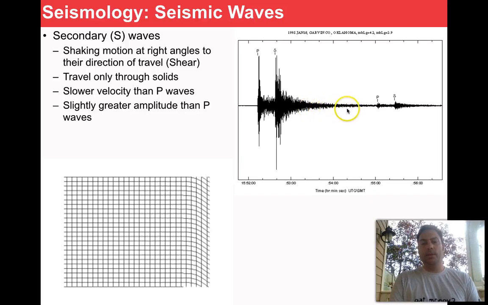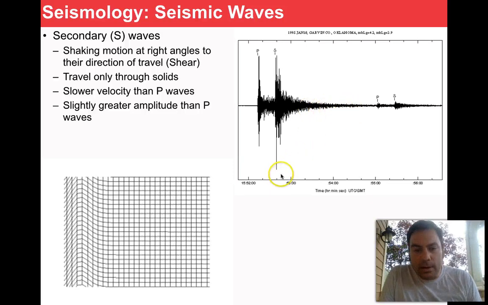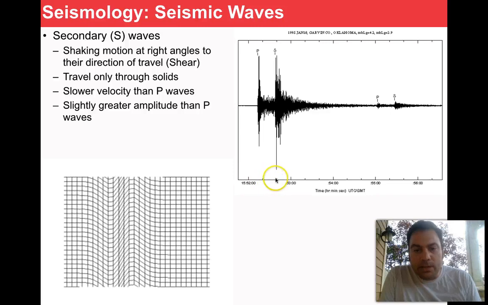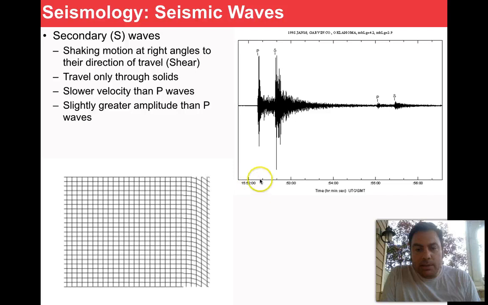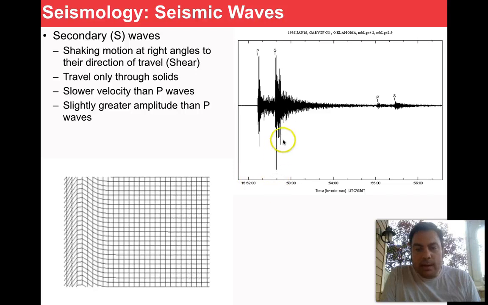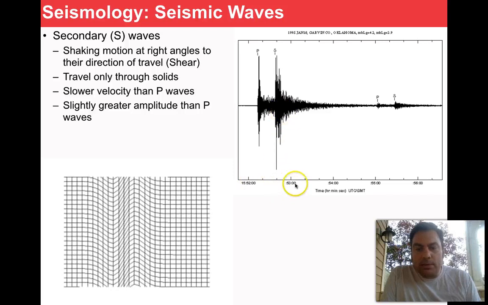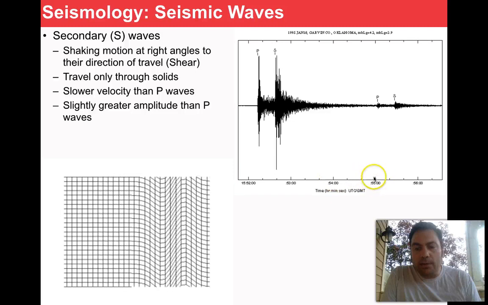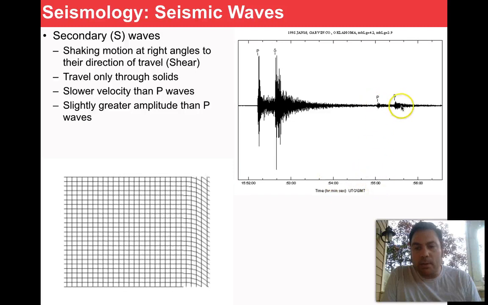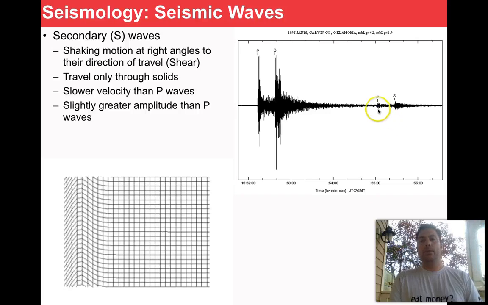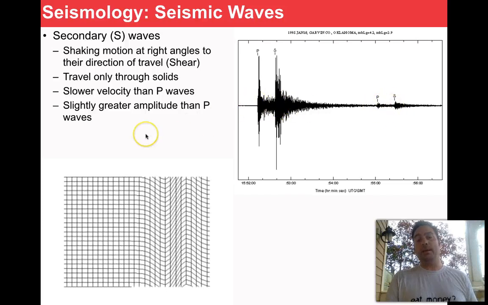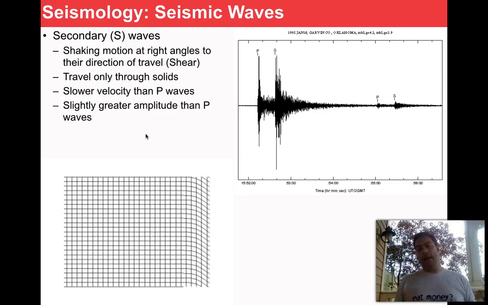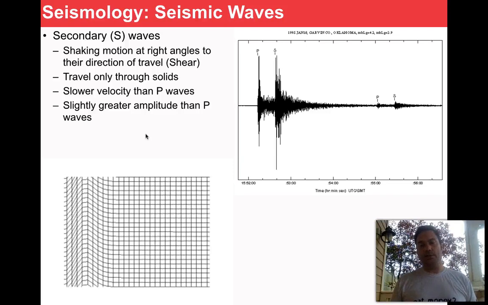But notice that as we go on through some time, see here we have it, time 1552, and this is 1553. So this would be about 40 seconds in. Notice that a couple of minutes later, so this is 53, 54, 55, right at the 55 mark, we have another one, a P wave and an S wave. You notice the distance between these two is the same as the distance between these two. It implies it's coming from the same place. That would be an aftershock, a small aftershock that's coming in.